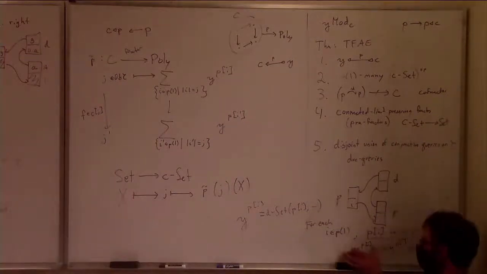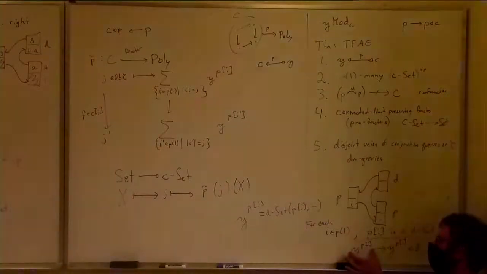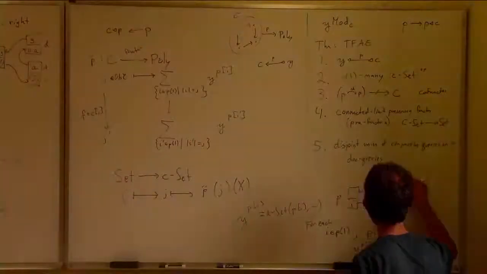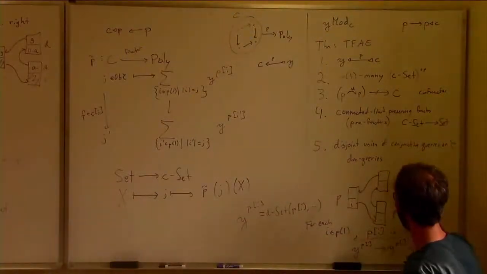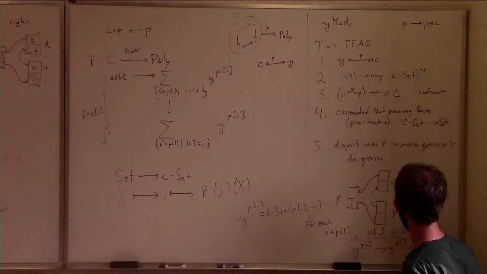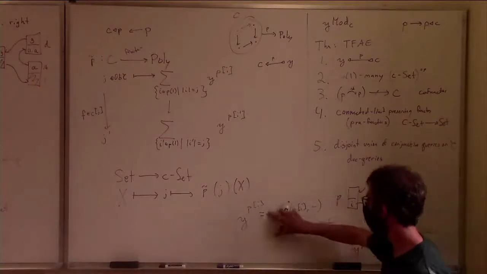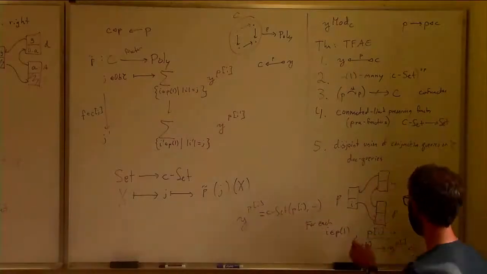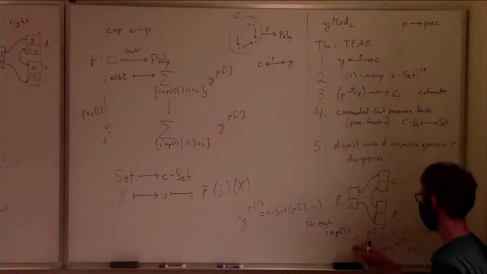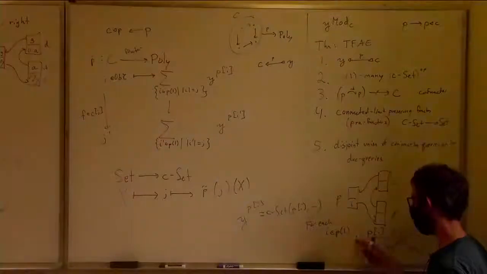And so this symbol here, y to the P bracket I, is not just a representable like a functor from set to set. It's a functor from D set to set. Or from, sorry, I said C here. From C set to set. Because it's homming from this particular C set into any other C set. That's what this symbol could accidentally become taken to mean. And if you think of it that way, it's good.